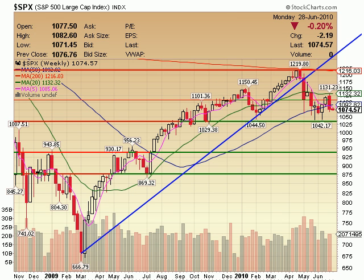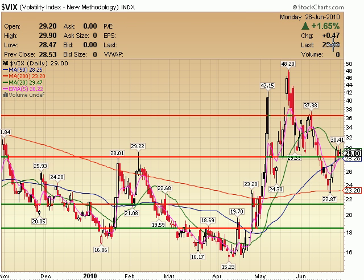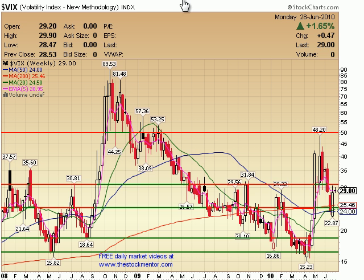From a weekly, just got started. Notice we are below the 50 week moving average, but it's only Monday. VIX on a daily also going nowhere — up slightly while the markets were down slightly, so the VIX is confirming what we did see in the markets today. From a weekly standpoint, we really went nowhere. Little tiny doji pattern — I'm going to call it the Johnson fly doji. Anyway, you can see it looks like a little tiny fly on your chart. It did confirm what we saw today — still no move in the fear, just a really slow consolidation day all around. Even the volume was just blah all day long. No real strength one direction or the other.